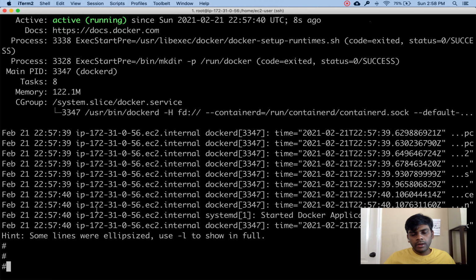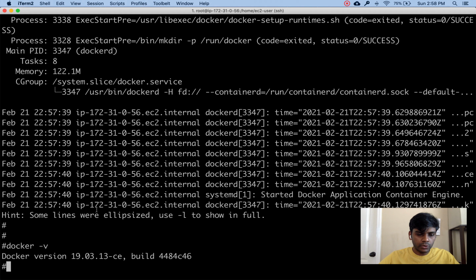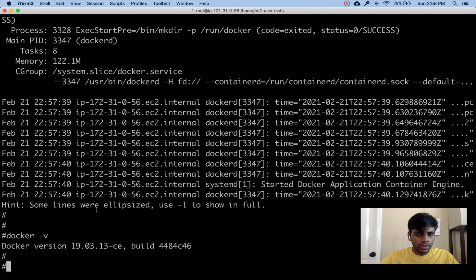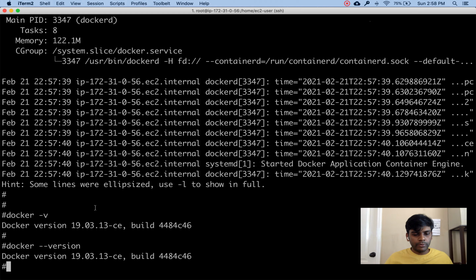Now let's check the version of Docker. We used to be able to do -v, and that's still available, or you can use --version. Both are the same. So that's Docker version 19.03.